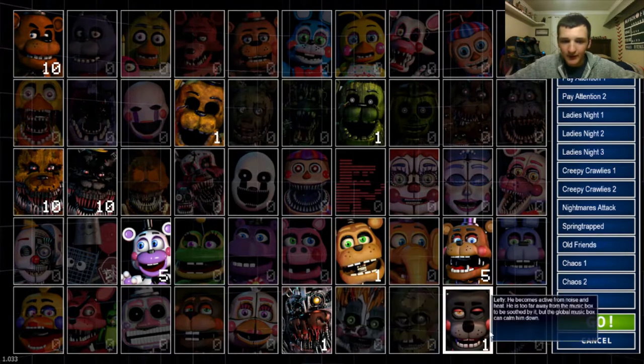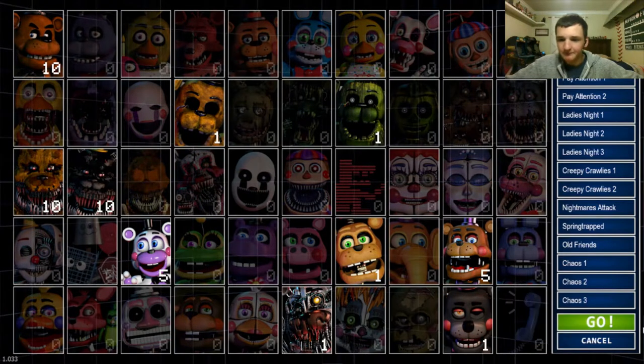Okay. That guy's simple, I just have to click on him. Alright, this is challenges I can't repeat. So he becomes active from noise and heat. Oh boy. He is too far away from the music box to be soothed by it, but the glow music box can calm him down. Alright, let's begin.